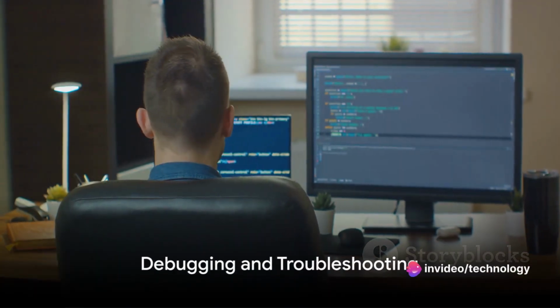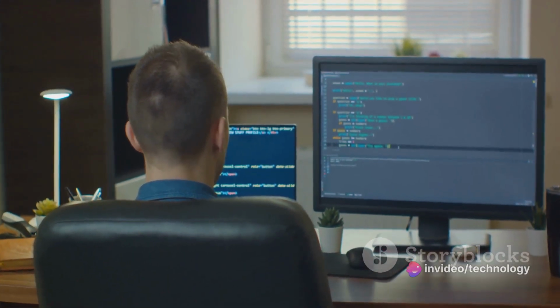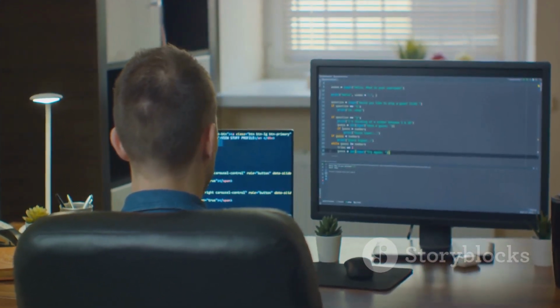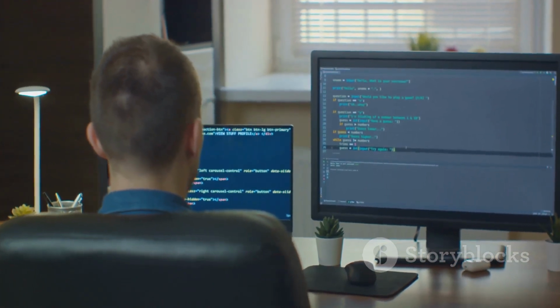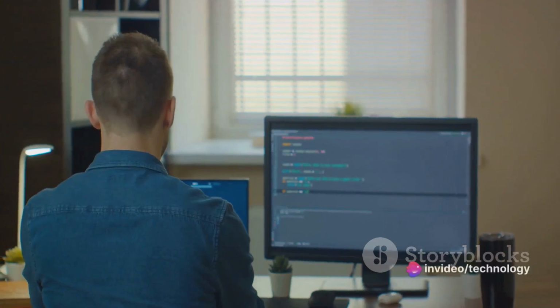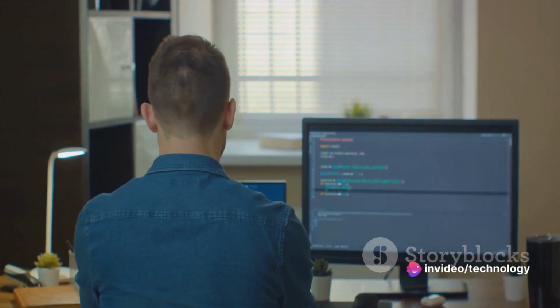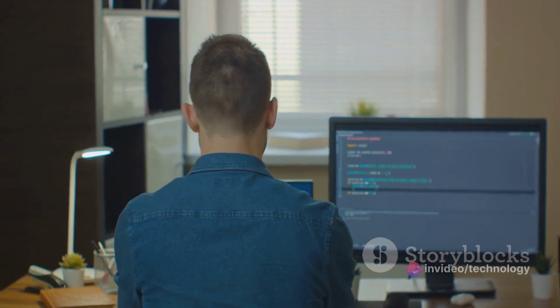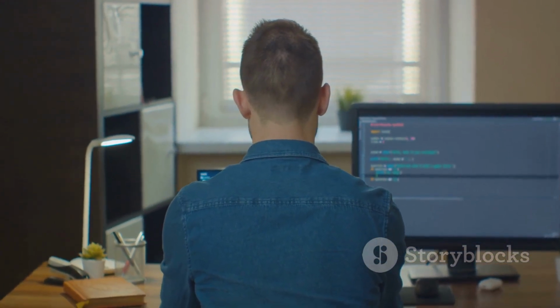Every developer encounters bugs, but don't worry, Android Studio has got you covered. Now, let's dive into the debugging features of Android Studio. Debugging is like being a detective in a crime movie where you are both the detective and the murderer. You're the one who wrote the code, so you're the one who made the mistakes. But now it's time to find them and rectify them.